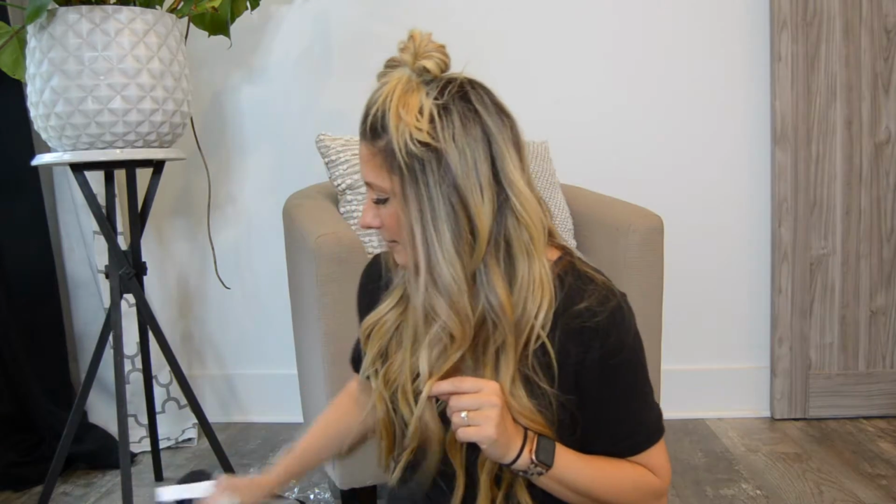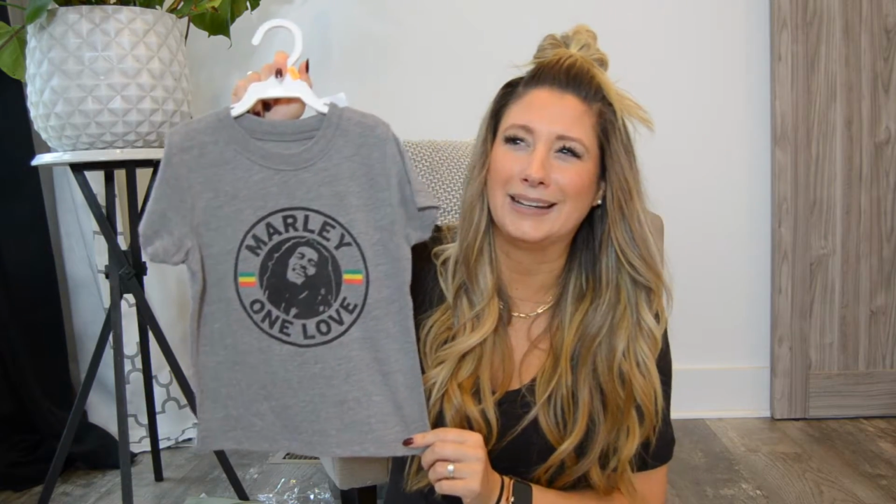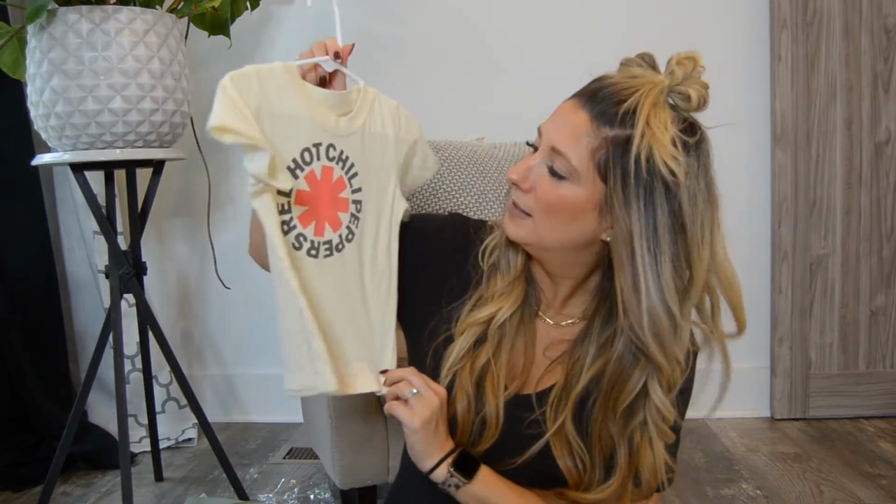The next place I shopped was Target, and I ended up shopping Target online because I saw some other boys wearing these tops and I thought they were super cute and pretty versatile. These are all just like band t-shirts. They can go with a lot of different bottoms and a lot of different sweatshirts or cardigans over top. So I don't usually buy white because again, I'm not awesome at laundry and he frankly gets really dirty, and white just doesn't wash well in our house. I think we have hard water.